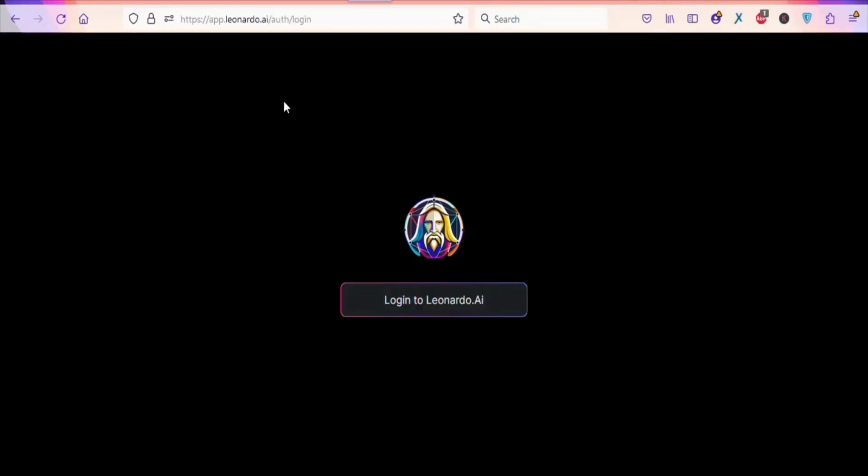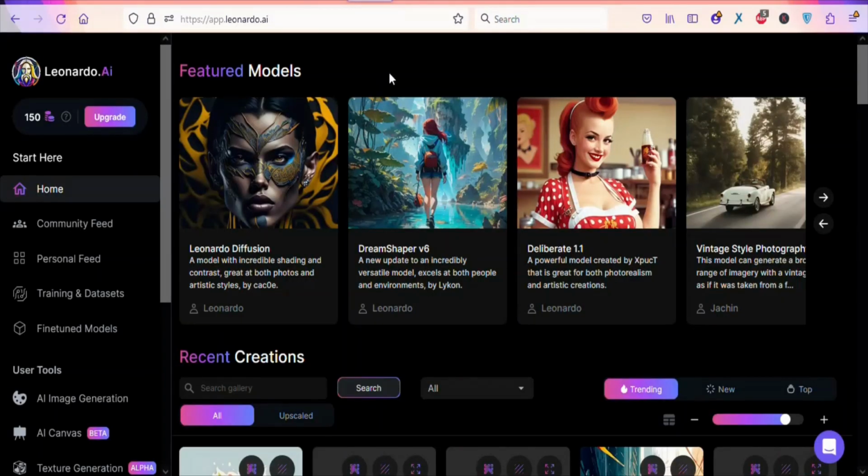The second AI tool that we are going to be using is Leonardo.ai. You can use this particular tool to generate any image that you want. In this case, we are going to use it to generate a logo. So you have to create an account so that you can be using the tool to create whatever you want. It is free for now, so you can use it wherever you are in the world. In this case, I'm going to log into my account so that I'll show you how you can use it to generate free logos.